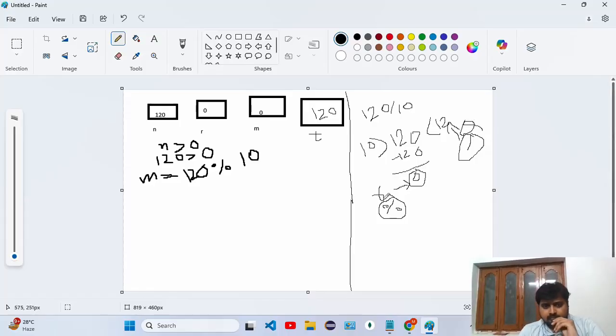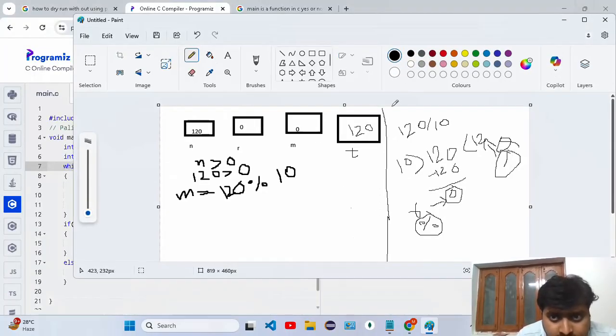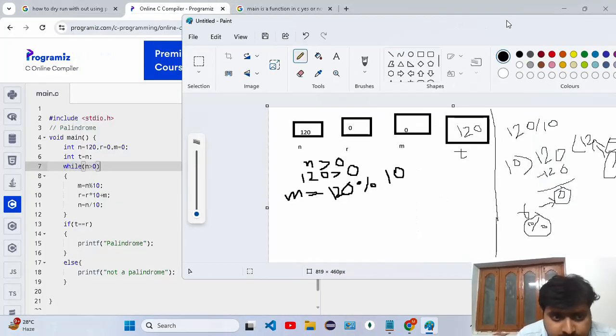If I want a shortcut way to get the remainder, I can directly write code like this: m is equal to n modulus 10. n is 120. 120 modulus 10.